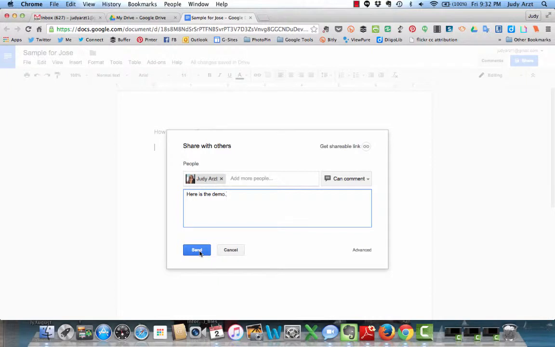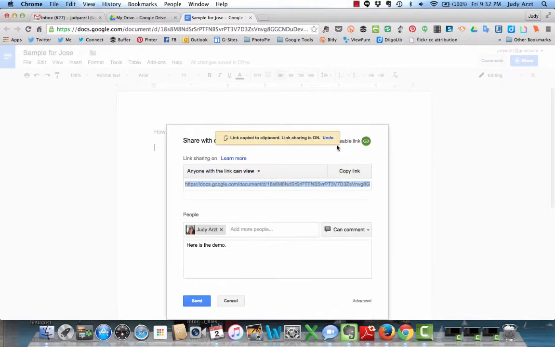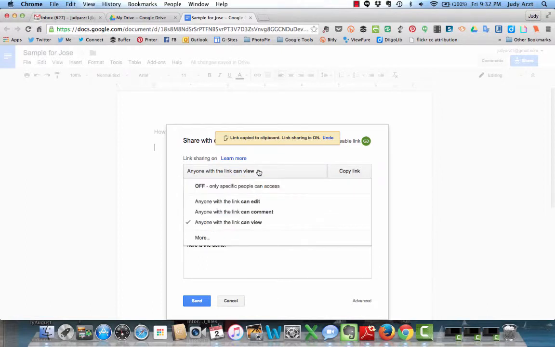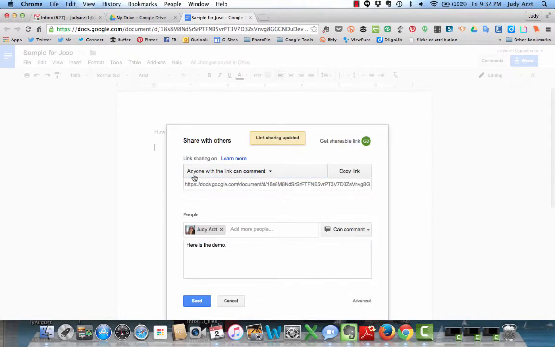Now, the other thing you can do, which is what we did to put the Google documents into Google Community, is you also could go up here and get a shareable link. And that would become the shareable link. But again, when you're dropping into Google Community, if you want people to be able to comment, this is what people forgot to do. They needed to go down here before they got the link, then copy it, and it'll automatically do it for you, and then you would paste it into the Google Community. Okay, but most people usually just send it to somebody's Gmail.